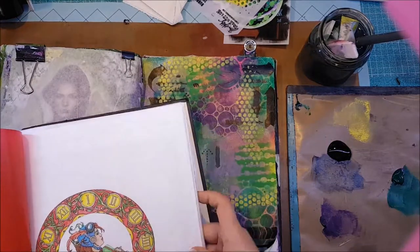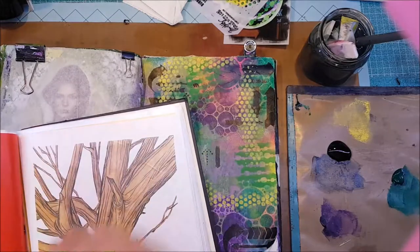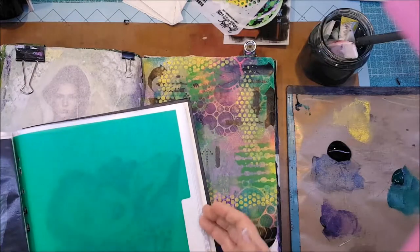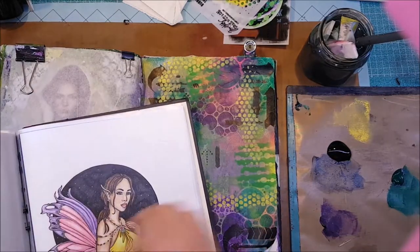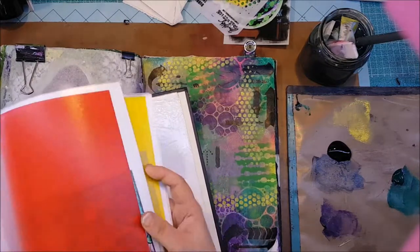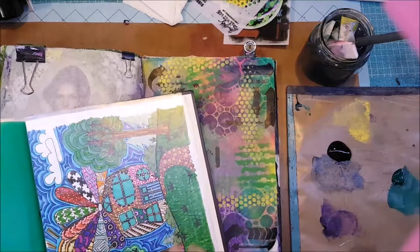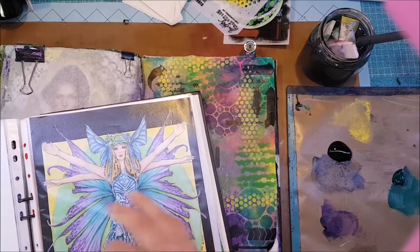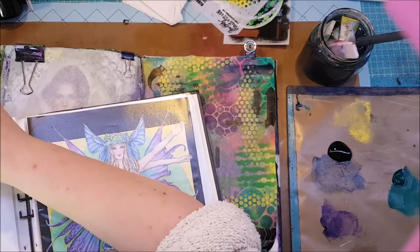And these are colored in all kinds of different mediums, from watercolors to alcohol pens to pencils and stuff. And this is actually one I've made myself, drawn myself. But this one might be good.